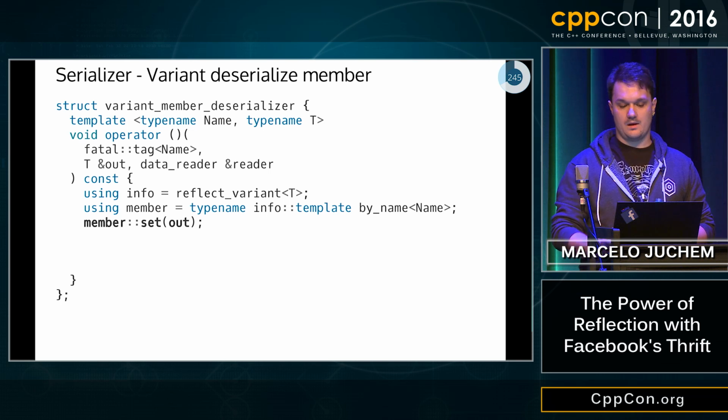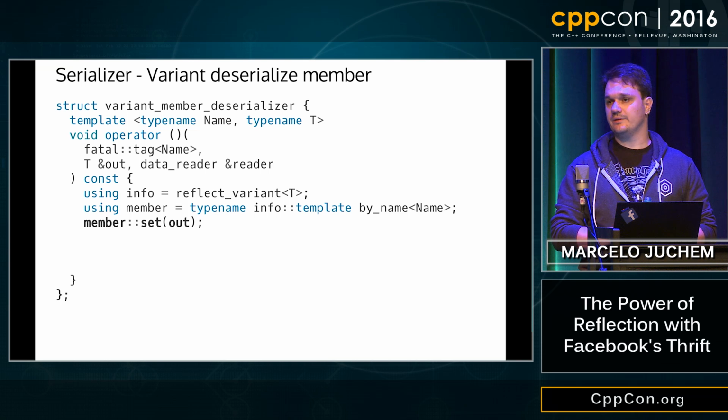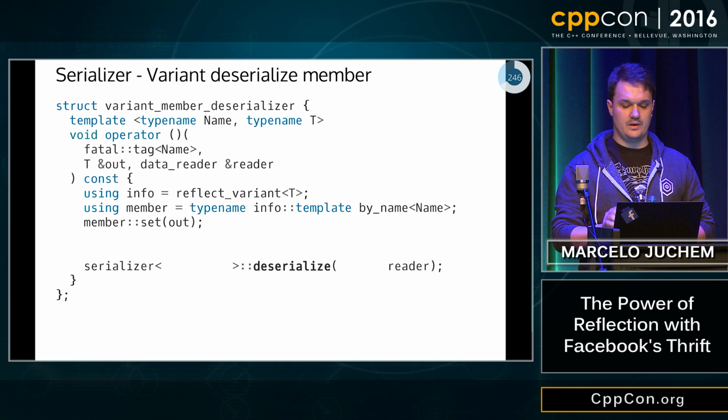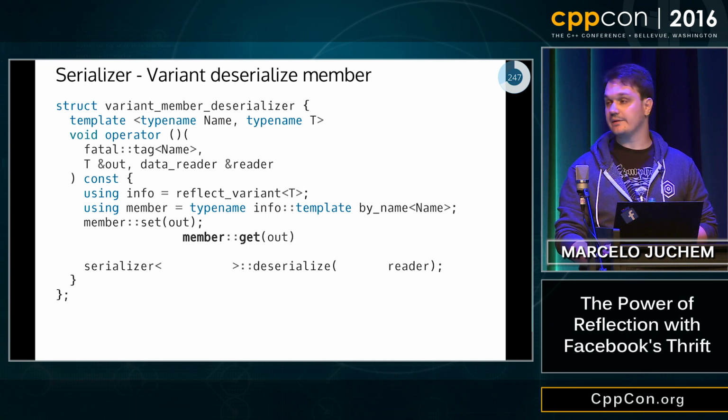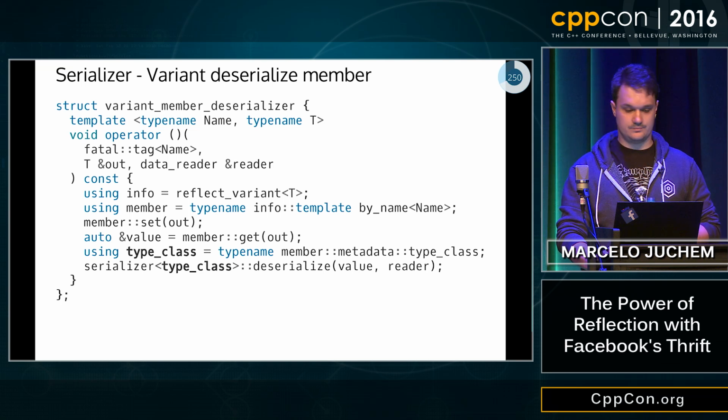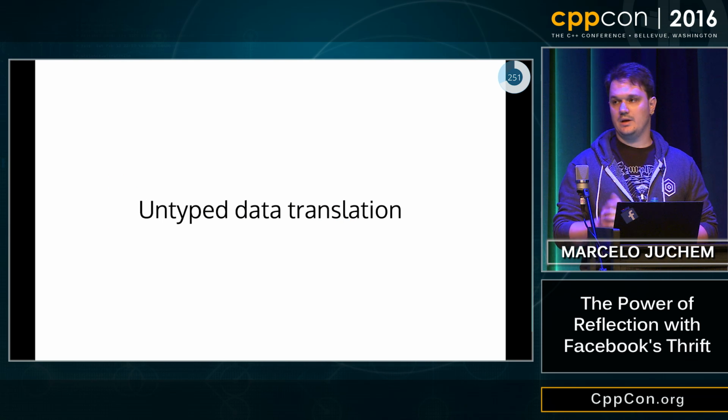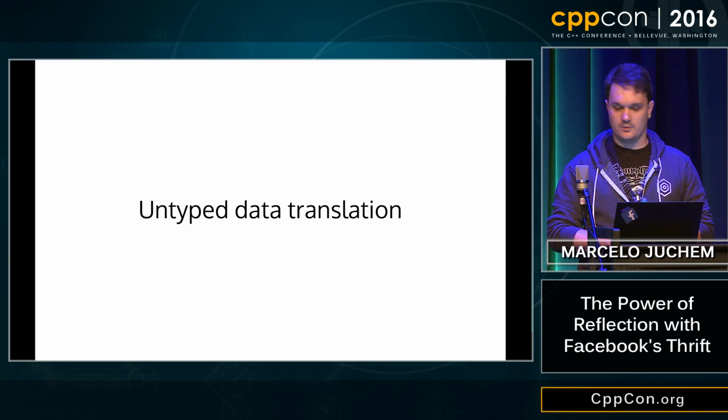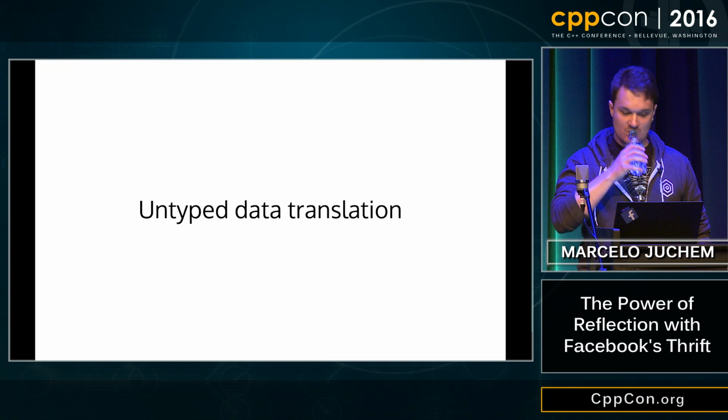And then you initialize that member inside the variant, like default constructed, just so we have the correct type set there. We deserialize into that thing, but we need a reference to it, so we use get to get a reference to it. Pass it along. There you go. Now we have a deserialization for variant members. And there you have it. Like you have a full serializer in working condition.